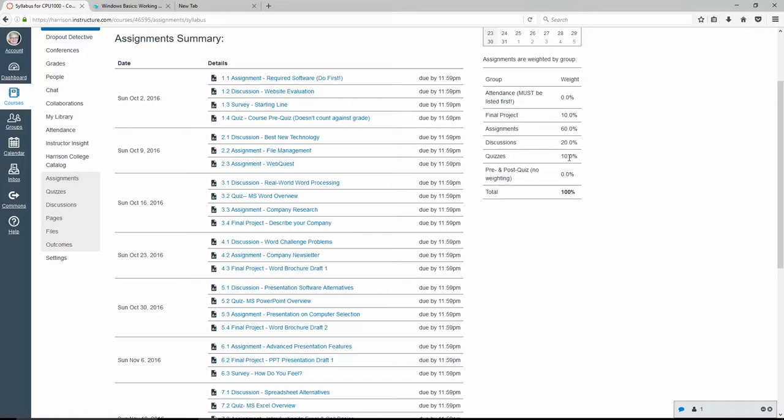Now remember, you can take your quizzes twice. You can use your book, but once you start it, you've got to finish it. You can't pause it. And then it gives you the highest score. And then your final project is 10%. You start working on your final project in week 3. So they baby step you into this project, and it's worth 10% of your grade. So think about this when you're deciding if you have to skip something or not. If you can't submit an assignment, email me, let me know, and let's see if we can work something out.